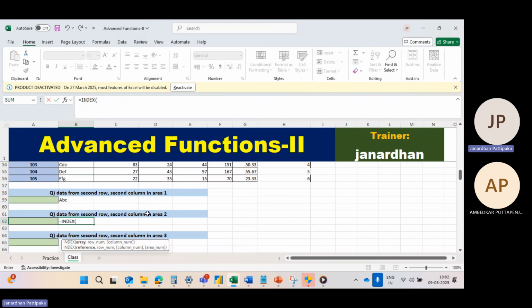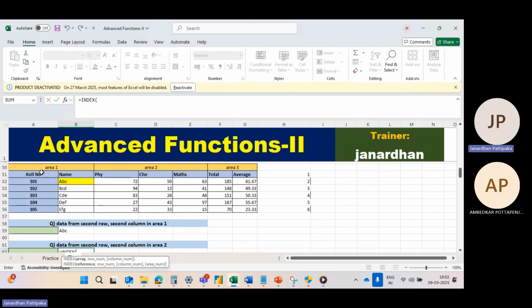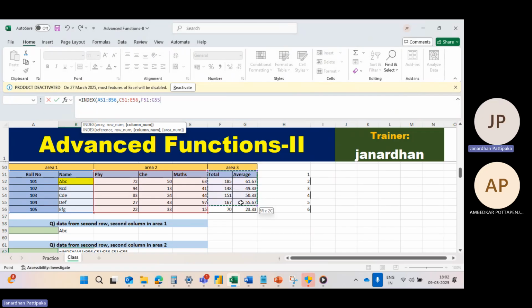That means you want to divide the data into 3 arrays, right? So I will copy this as array 1, comma. You need to copy this as array 2, comma. You need to copy this array 3. Okay, 3 arrays, and here we need to open this and open this.